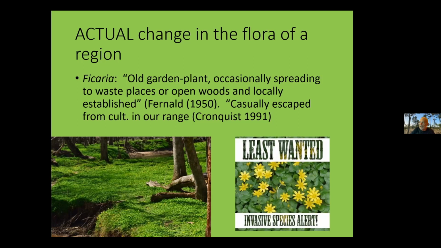Fernald in 1950 called it an old garden plant occasionally spreading to waste places or open woods and locally established. Cronquist in 1991 said casually escaped from cultivation in our range. That word casual used in floras tends to mean that there's not much of it. It very rarely escapes. It only slightly escapes or whatever. But now we have many situations across Eastern North America where Ficaria looks like this bottom left photo, dominating, completely smothering out other vegetation in a floodplain situation.